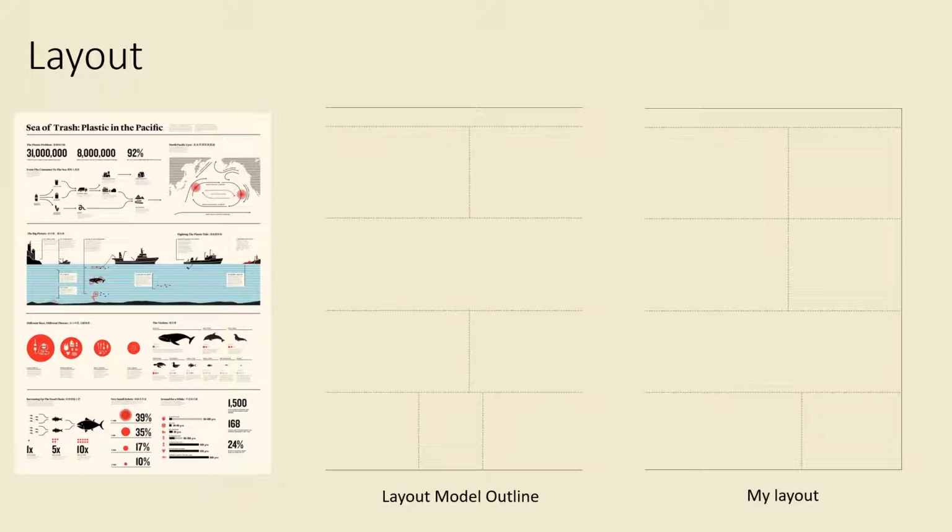When it came to really following the layout model while ensuring that the visual model is also followed, I faced a lot of issues. For example, one of the issues I faced was with the header. The visual language model has a really bolded and large title, whereas the layout model has a small section for the title. So it was hard to incorporate these.